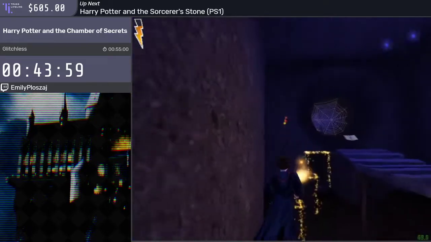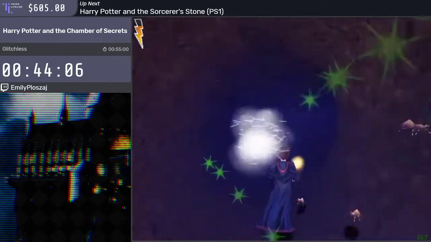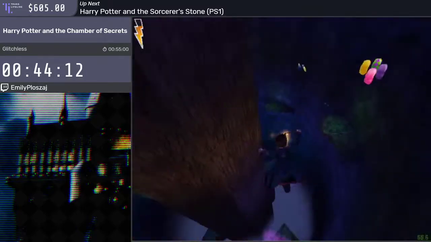Right here, you're going to see I did a weird jump, and that is because the bridge collapses if you stop on the center of it. But if you jump around it, it doesn't, which is fortunate for us because we can jump around it.